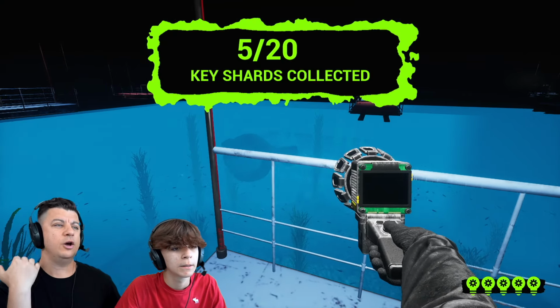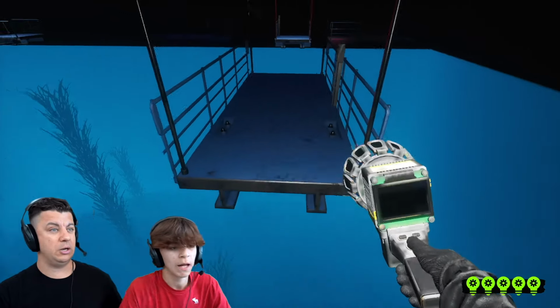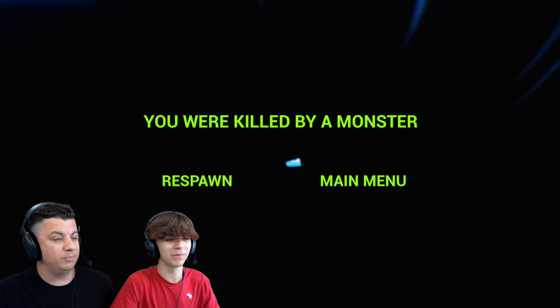5 of 20. Are we like... We're like gods in this game. Yeah, we're like gods. We're the best. We're like... Yeah! I swear that was not on purpose. Sure, buddy, sure. I swear that was not on purpose.